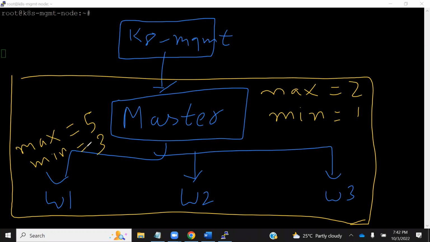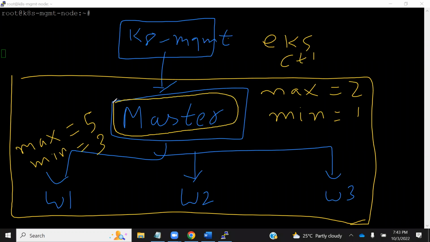Now, anytime you use eksctl, it's a managed cloud service. When you say managed, it means somebody is doing it for you. So when I start with eksctl, the master is taken care of by AWS, and I don't have to configure anything. Here, I am configuring max, min, auto scaling, load balancing. This master is in complete control. What I want to do, I am putting inside. I just now edited my master file, so I am controlling everything. When you use eksctl, you do not control the master. You can only go and put your content on the worker node. This is the major difference between you managing and the cloud managing for you.